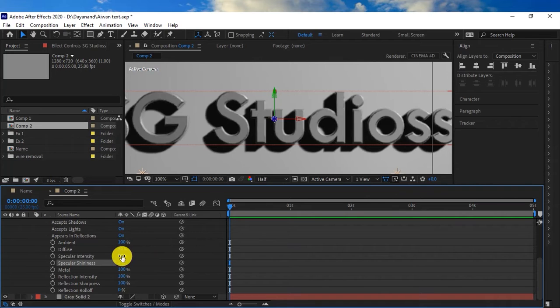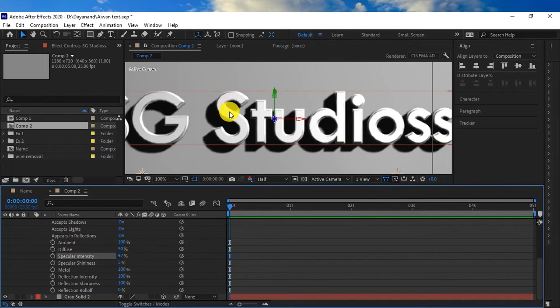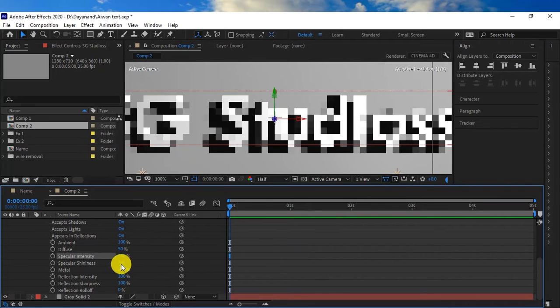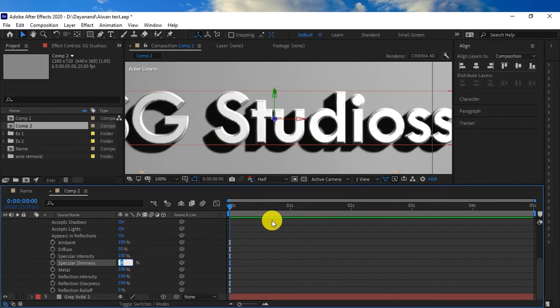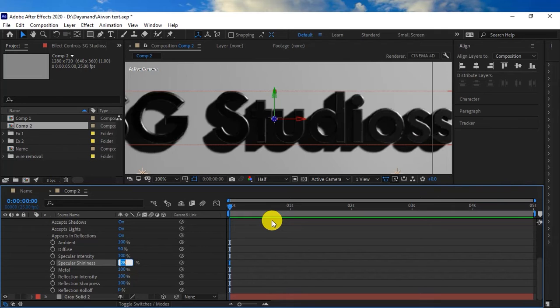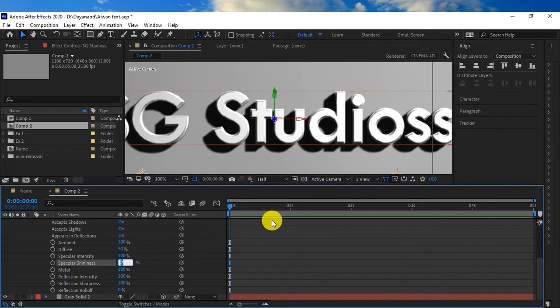You can also see specular intensity. I can give it 100%, which really gives more specular intensity on the edges. Now as you increase the specular intensity here, you can also try increasing the value, and you can stop whenever you feel happy about the values here. You can use the up arrow key to move one by one, step by step. If you want to reduce it drastically, you can use shift and arrow keys to change every 10 values.